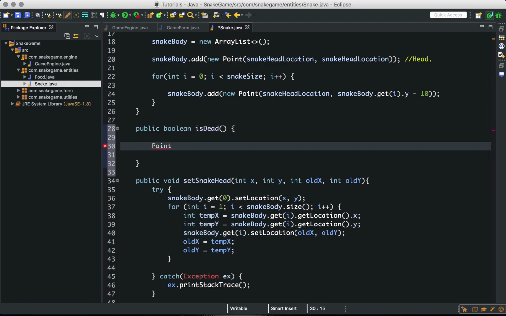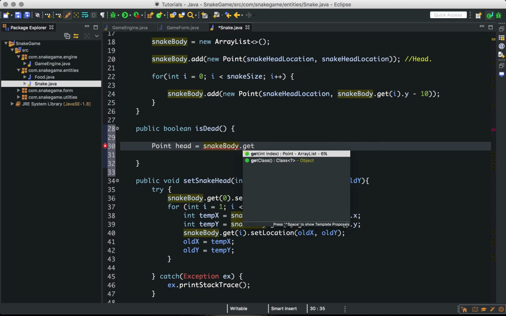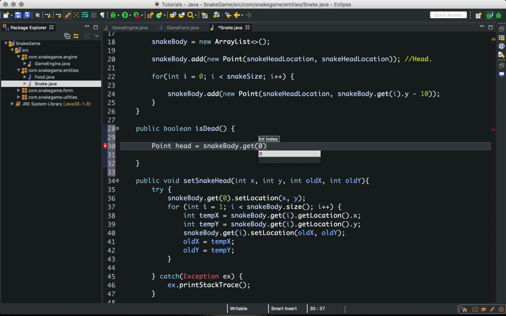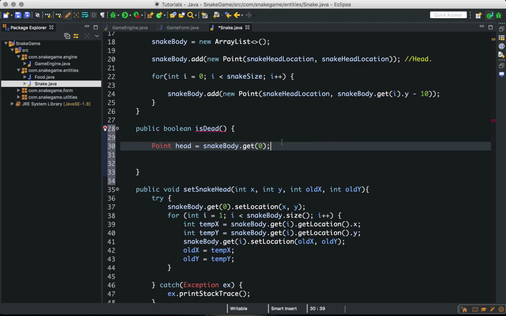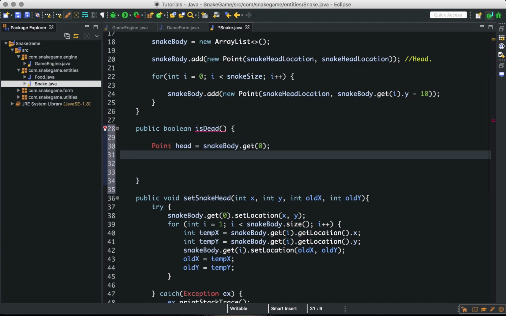But first we need to get the exact position of the head when we call this function isDead. So let's pass that value by calling the snake body get and then index 0. Okay, so let's get the head.